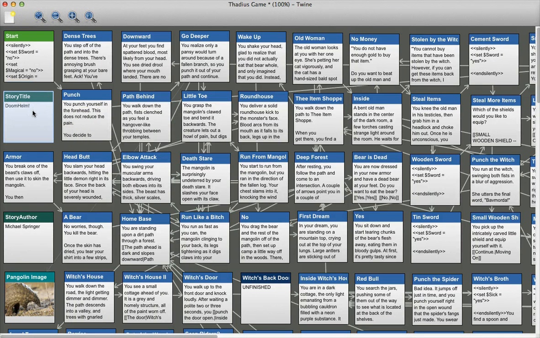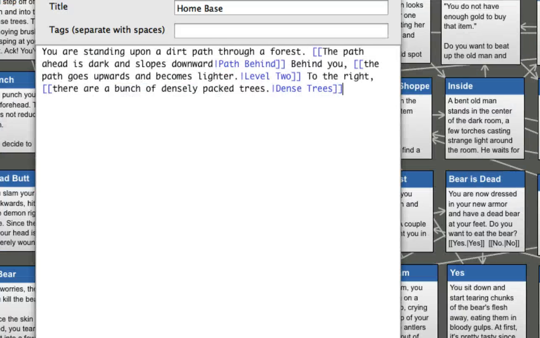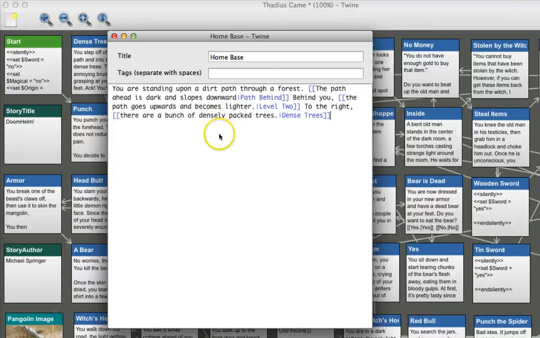Story is designated in a story title box. Author is designated in an author box. And beyond that, we're going to first look at the most basic thing you can do, which is create links to other pages. So here we have a page that links to a few different pages of the story. And in blue, I can see where it's going.